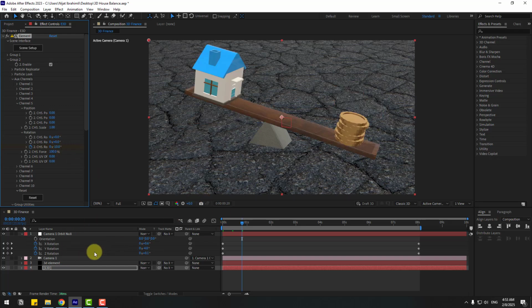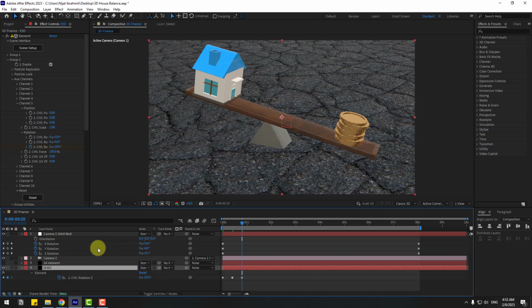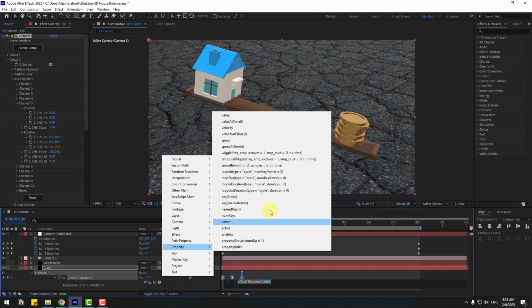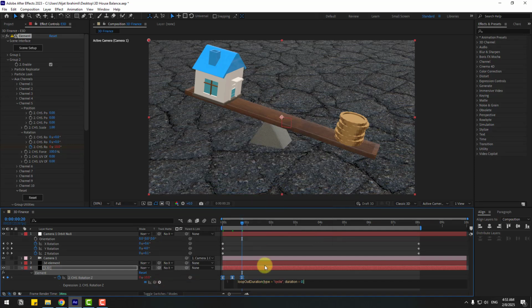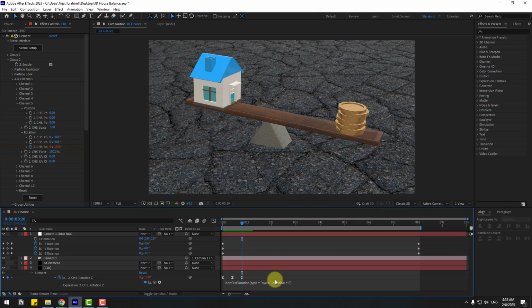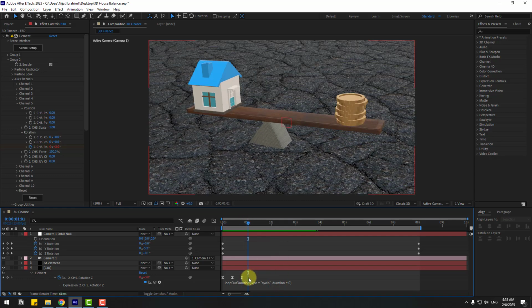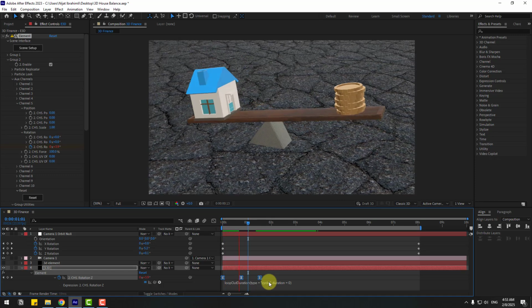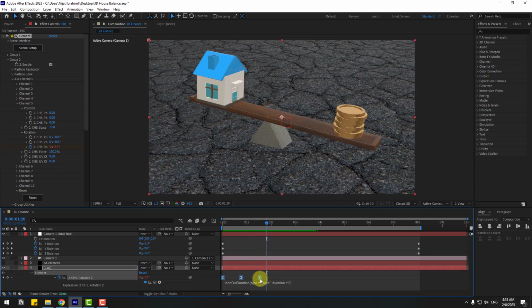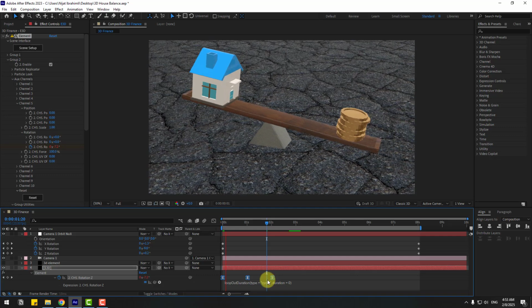So for loop animation, select the Element 3D layer, press U to see keyframes, select keyframes, make them easy ease or click F9, and hold Alt, click the time icon to open expression. Go to the play button, property, and use loopOut duration. And to close the expression, click this empty area. Let's see. Okay, this is a very speedy animation. Select these 3 keyframes, hold Alt, move to right. Nice. Also, let's hold Alt, move to right for a slower animation.